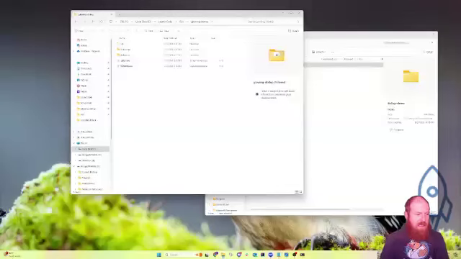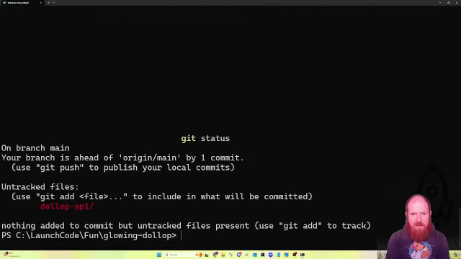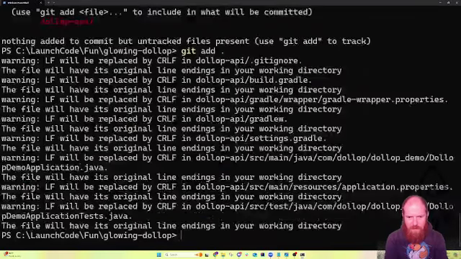But I need to push it to GitHub. So remember, instead of opening up IntelliJ, because I'm working with GitHub, I'm going to do this. I'm going to stay in my main branch here. I'm going to do git status. It says that I've added this Dollop API. So then I'm going to do git add dot.